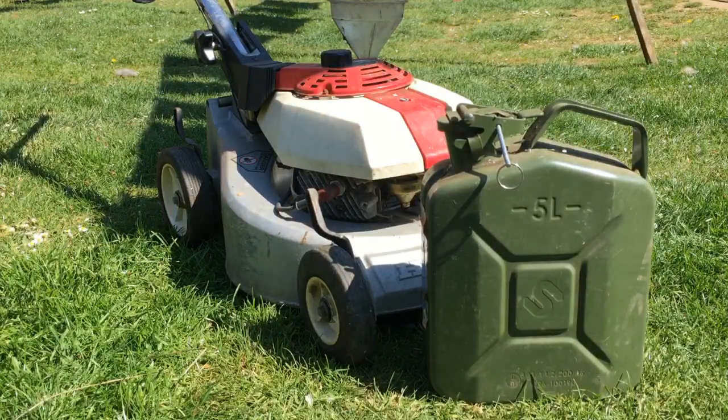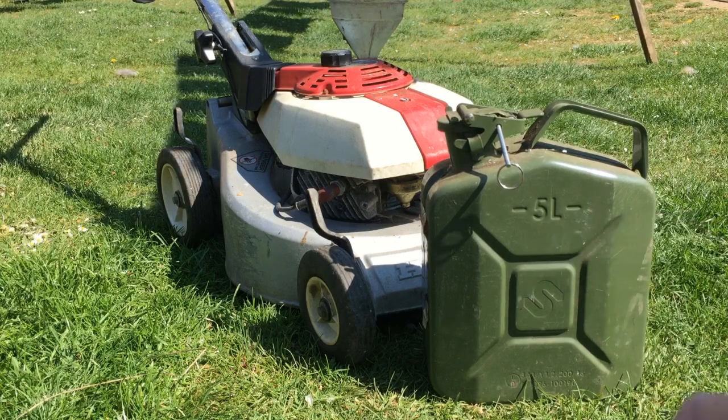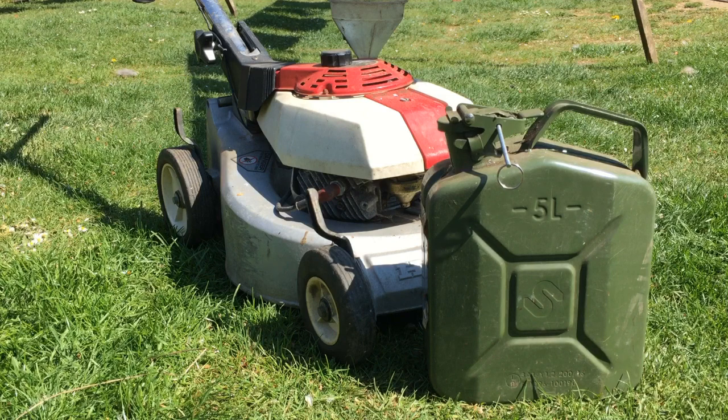Just before I actually put fuel in, I picked up that little jerry can from a sale at, I think it was B&Q, a few years back. Such a handy little can that is. I usually now just keep it for the fuel I use for the mowers and that at home, what I repair. So yeah, it's a great little can. I think it cost me £5. So yeah, thought I'd mention that.